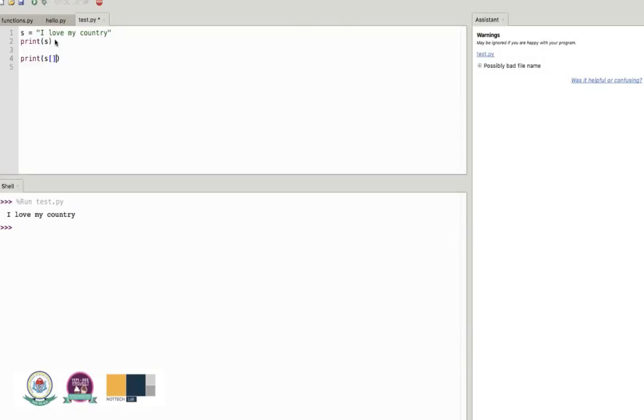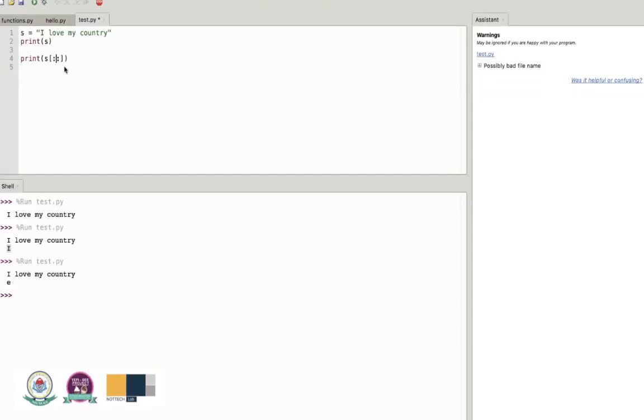So I can use the square brackets to target maybe the letter at position 0. We use the square brackets, and that gives us I is at position 0, which is the first one. Then I can do maybe position 5, what would that be? I get E, so E is at position 5, and so on. You can do that, but you can also use slicing to take a portion of a string, and of course slicing comes with the colons like that.